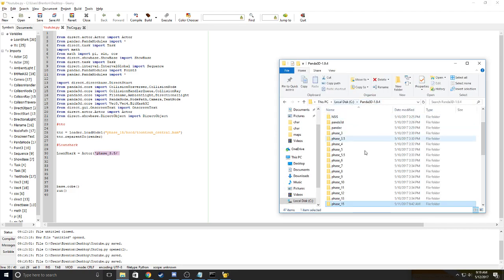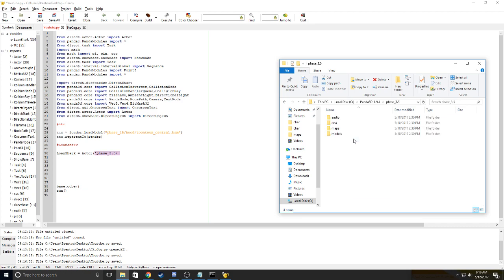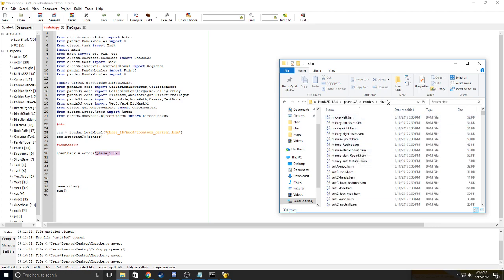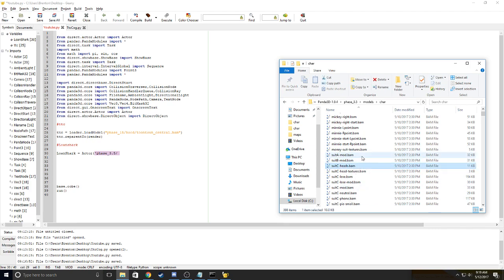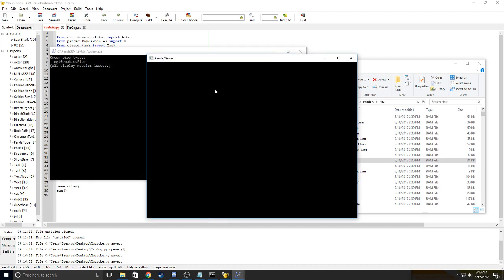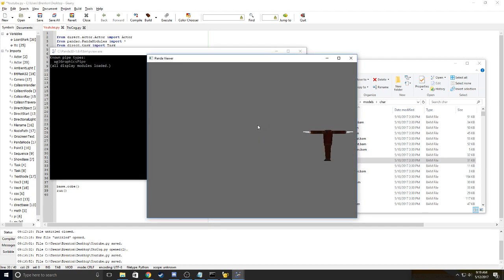Actually, we'll open it up right now. So basically, we're just getting the suit in right now. You want to head over to 3.5, models, character, or char. And then you want to look for loan shark. I'll get into a way to tell which suit the cog is. But there's suit A, B, and C in a different folder. But luckily, in our case, we are going to be using suit B. So I can actually open this up and show you guys the suit. That's the suit right there.